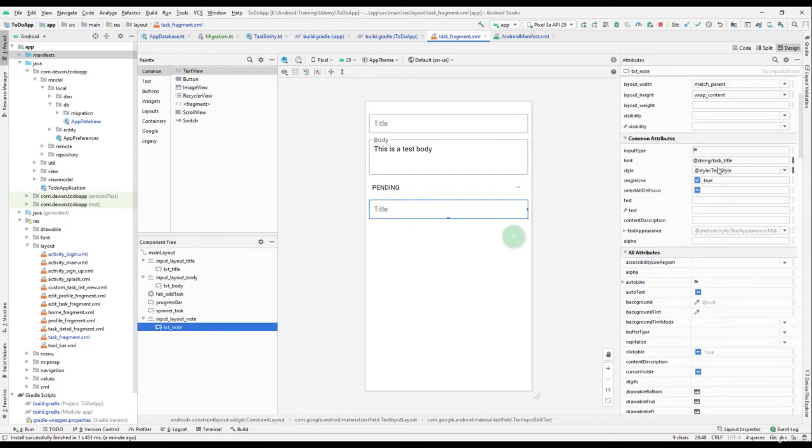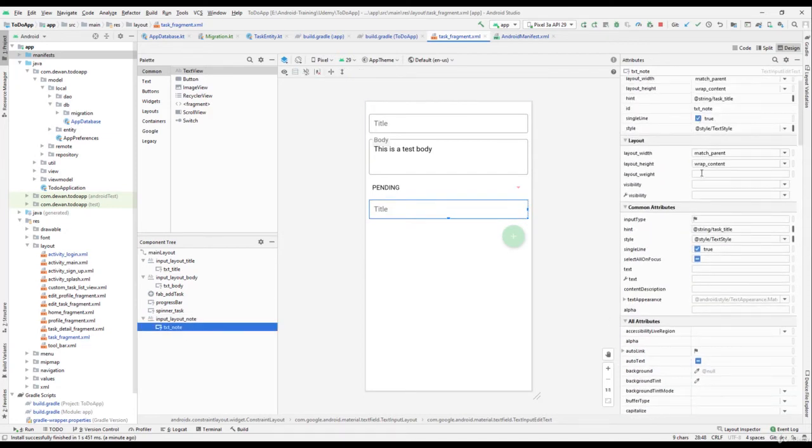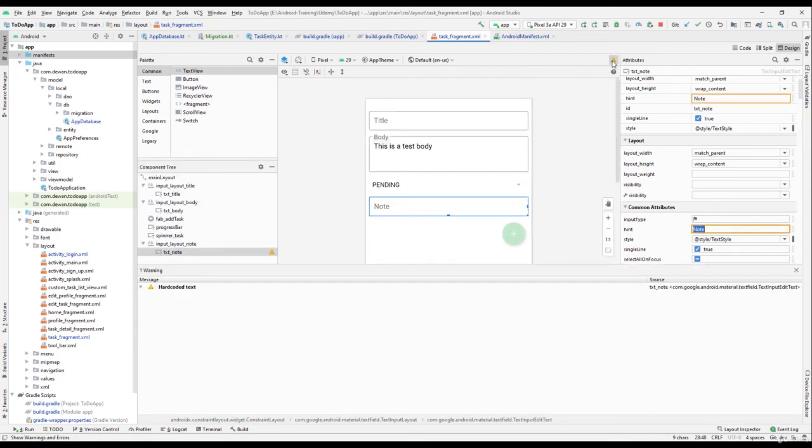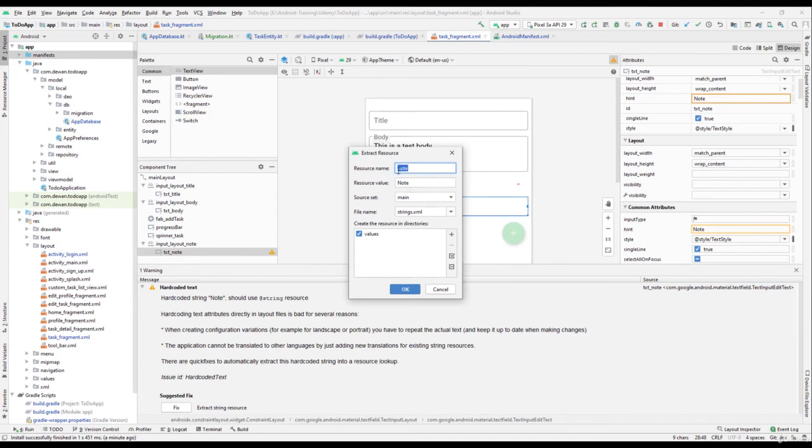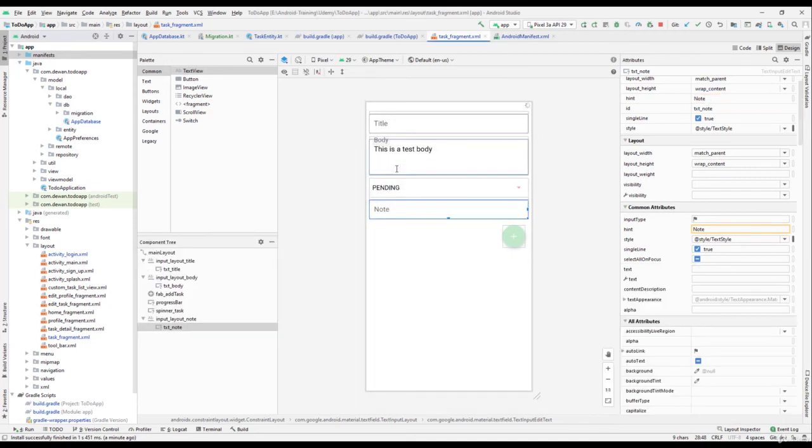Let's remove that and give it as a note. And we can create a text string for that one, so it should be lb underscore note. Okay, and let me run it one more time, and I think that should fix that.